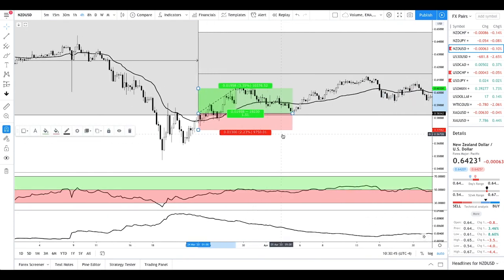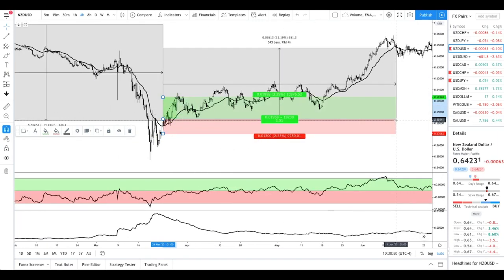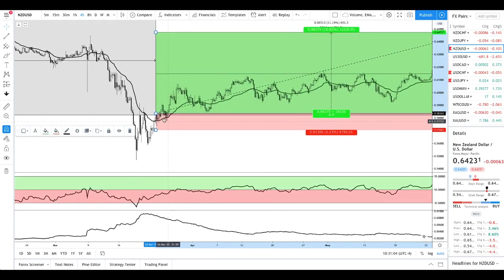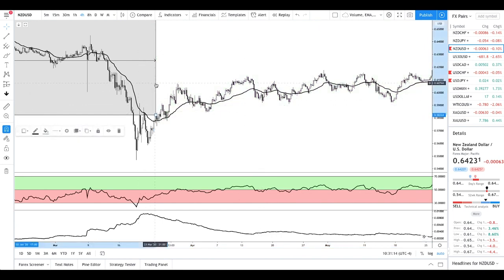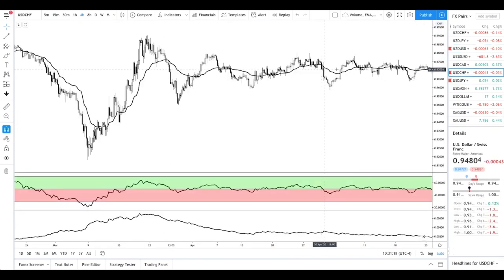Boom. We would have let this ride out all the way to there. We would have exited right there. And we would have just had basically a 5-1 on this trade. All right. However, it only did give us a drawdown of 87 pips. All right. So that's 2 examples right there. Let's jump down to dollar Swiss.